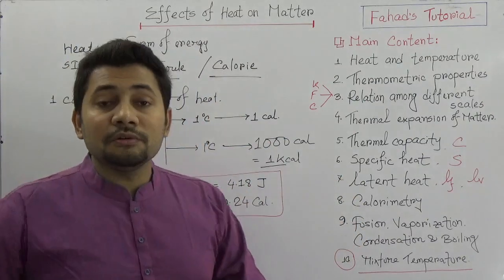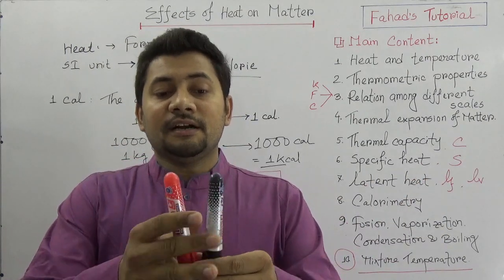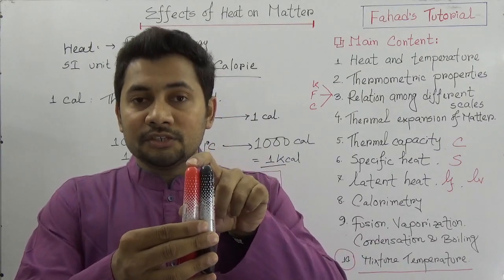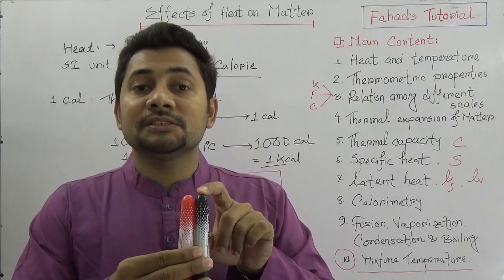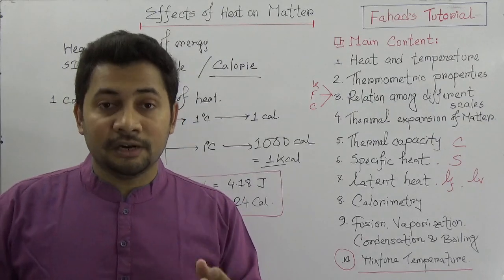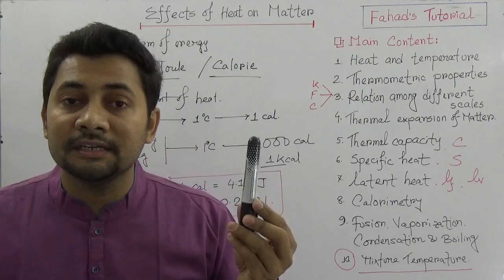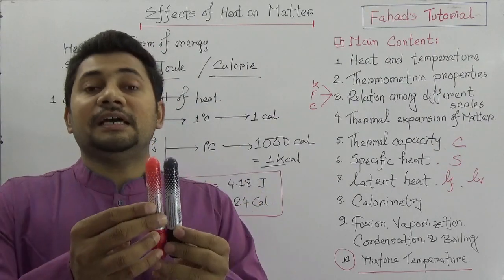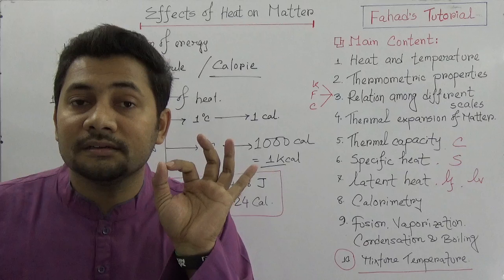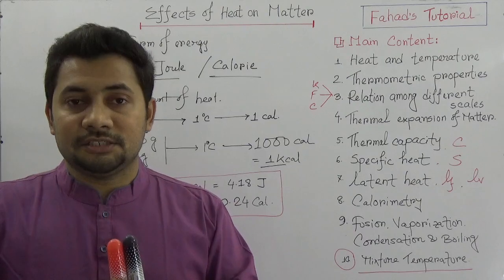Similarly, if two bodies have thermal contact, either one will give heat to the other or it will receive heat. It depends on the temperature. So temperature is the thermal condition of a body that determines whether this body will receive heat or give up heat if it has thermal contact with another body. Simply speaking, temperature is the thermal condition of a body.